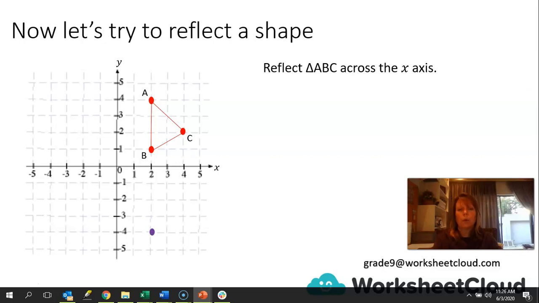Okay, can you see it down there with the purple dot? That becomes A1. That is our new point. So can you see how it's reflected because we've gone across the x-axis and our y has changed to the minus side. Okay, the next point, well, we will do B. B is 2, 1, so it remains 2, but it now comes down to -1. And that becomes B1. And then we've got to do C. So have a look. C is 4, 2. It's going to remain at 4, but it's going to get to -2. And there we have C1.